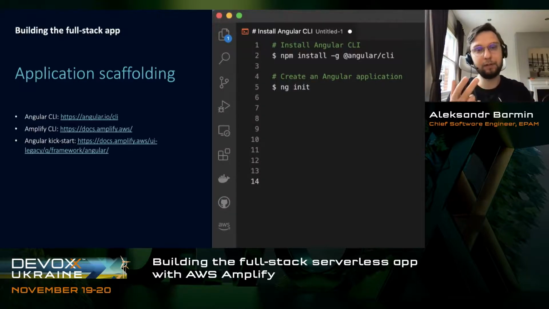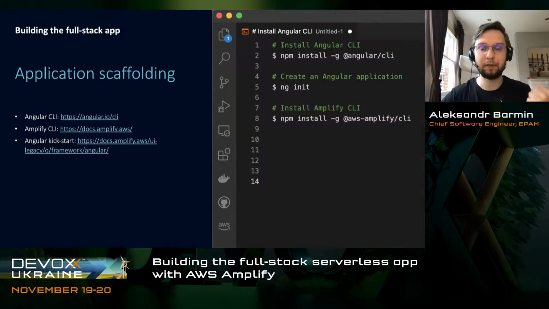If your application is built with React, Amplify will also get this information from your package.json file and add components specific to React. If you are dealing with a mobile application written, for example, for iOS, again, really the same, and Amplify will get this information from your source folder. So first of all, you need to spin up your single page application or web application.